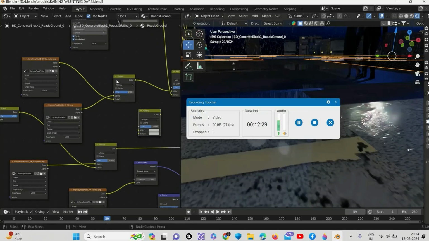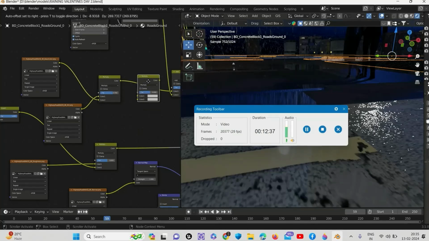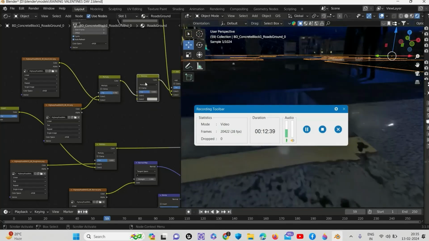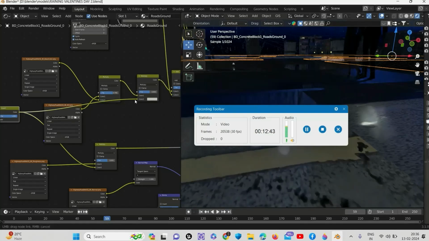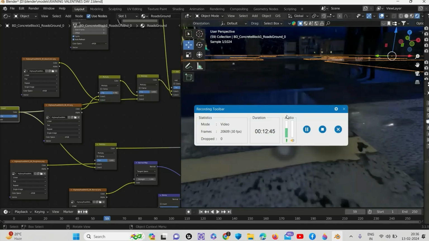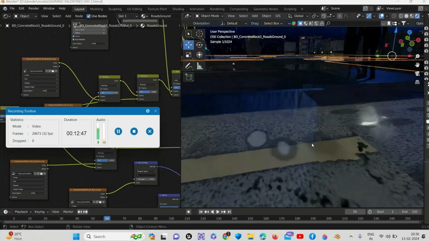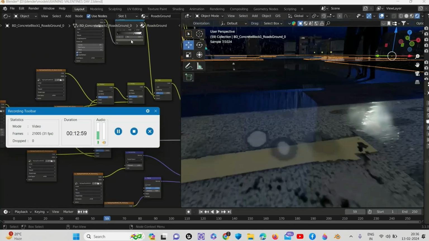Alright, now we will add it here and to this color too. Yes, as you can see that the darkness on the rain droplets are more visible and they are looking more realistic. Yes, you can see the circles around the droplets, right? Alright, they are looking more surreal and more original, as it is the natural rain itself.